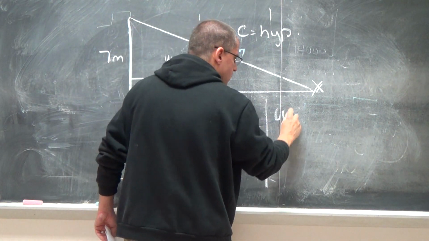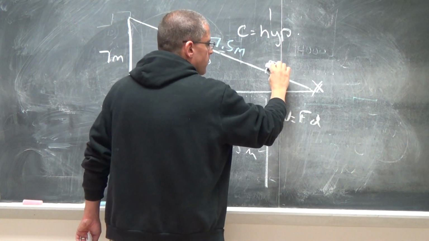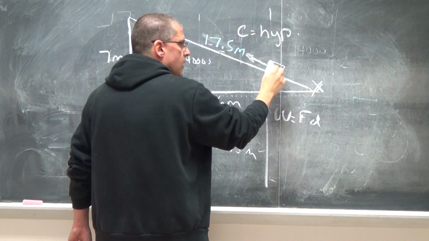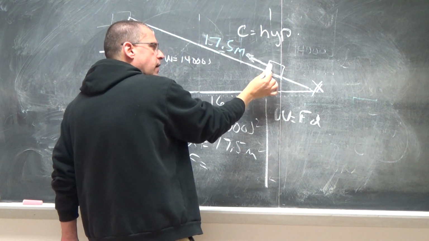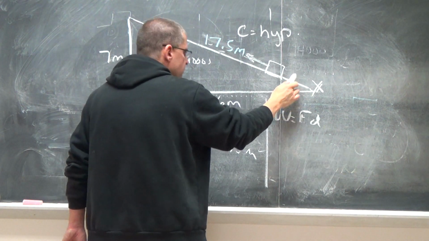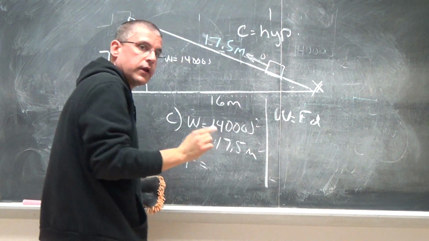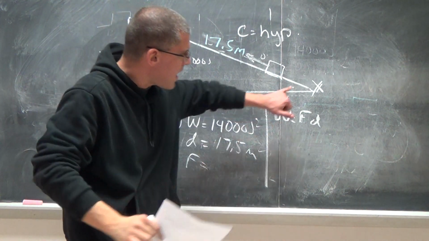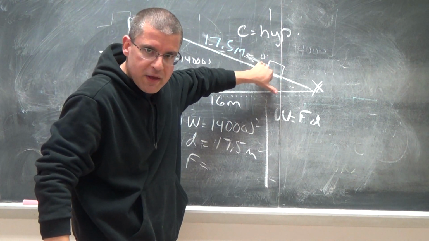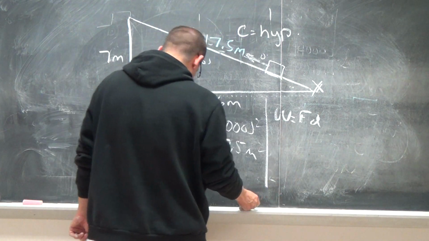Formula, W equals FD. Now keep in mind, you guys with the cosine, the force is going this way, the displacement's going in the same direction. Angle theta is 0. The angle theta is between your force and the displacement, not the ramp's angle. This is not theta. This is theta, so it's still 0 degrees. Keep that in mind. It's not the angle of the ramp. It's the angle of the force and the displacement vector, just for you guys that do that cosine thing. Okay? So now we got to solve for F.